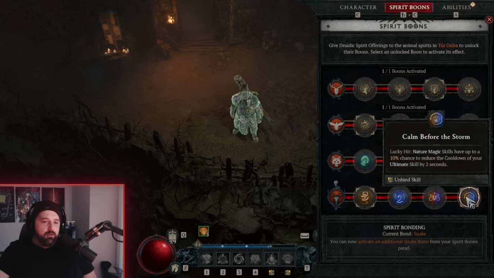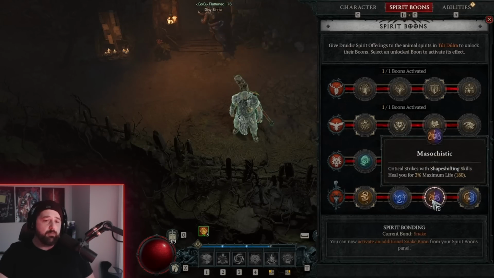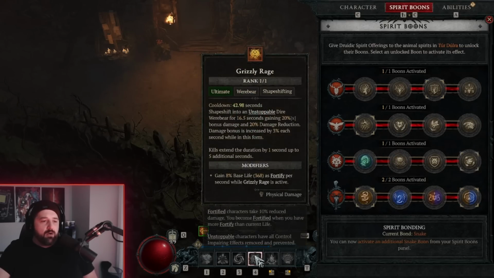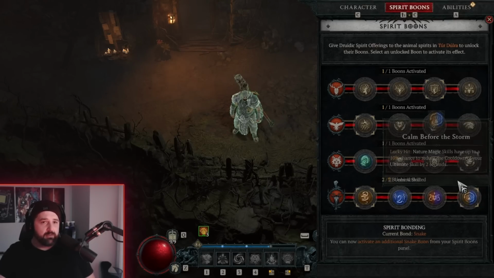And then down here, these are the two main ones here. Obsidian Slam grants us an overpower every 20th kill. It used to be 10. If you're struggling in harder content, move this over to Masochist, which will keep you alive basically at all times. And then down here, Calm Before the Storm. This helps reset our Grizzly Rage perk. So this is huge to keep this build continuing to cycle exactly how it's supposed to work.